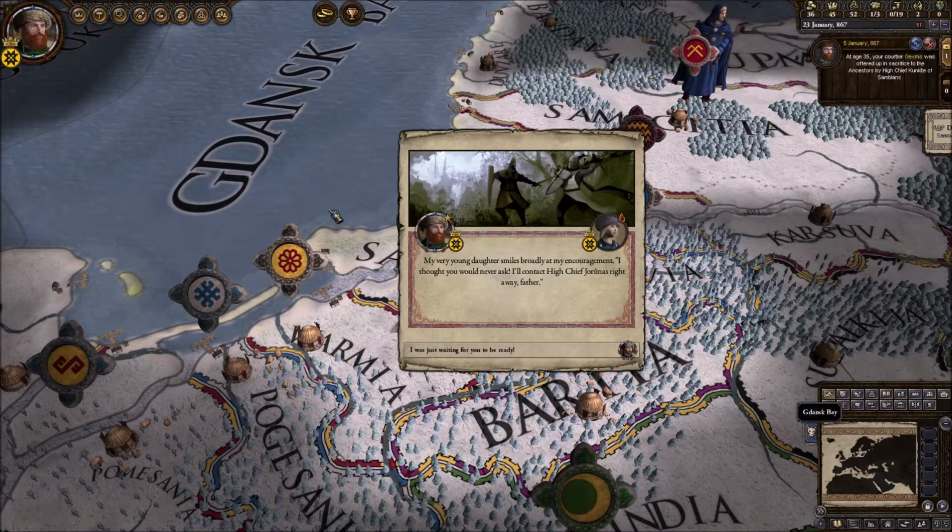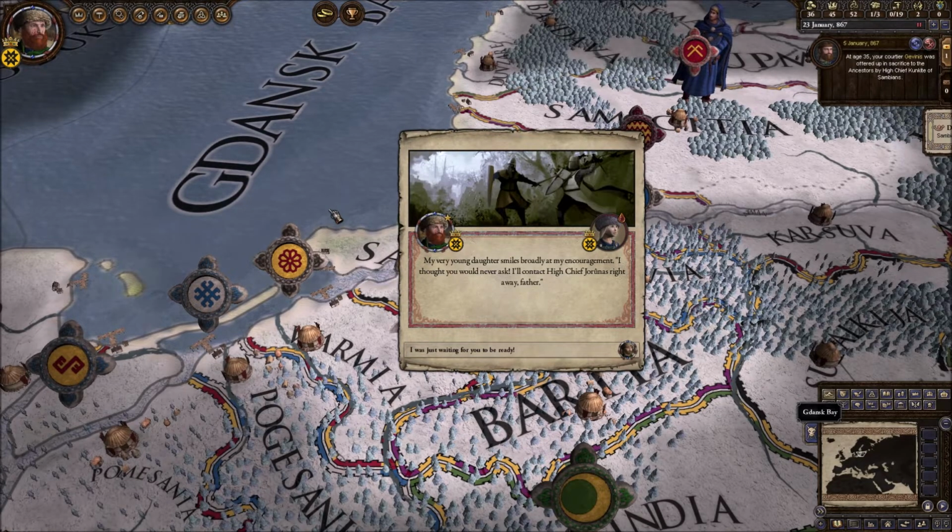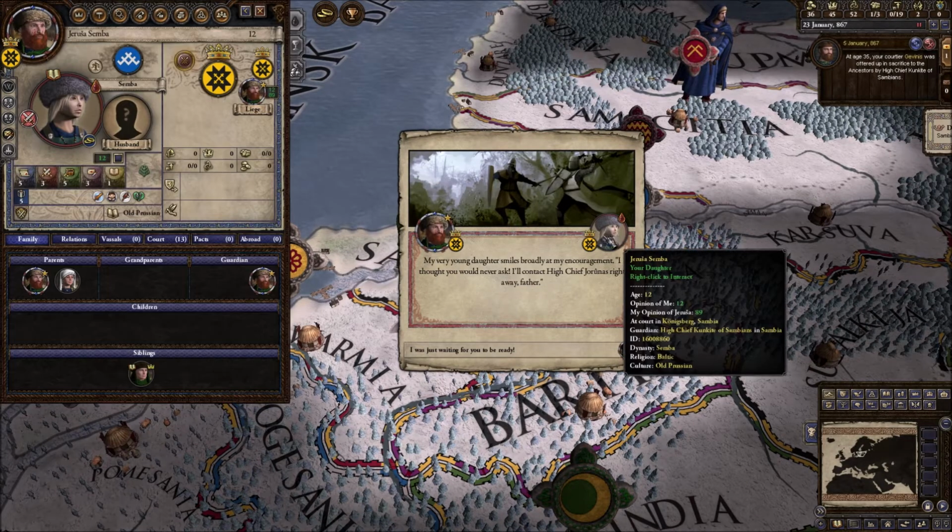My very young daughter smiles broadly at my encouragement. I thought you would never ask. I'll contact the High Chief right away, Father. I was waiting for you to be ready.